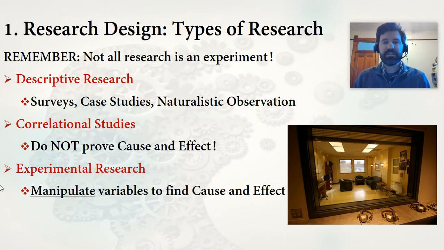Case studies. A case study is an in-depth look at a particular person or a group of people. Maybe it's a case like Genie, right? The woman who was locked in a room for 13 years. Maybe a case study is looking at people who've damaged their amygdala, and so it's this look at a specific group of people. And we can get a lot of information from a case study, but we can't generalize it to the population, right? And naturalistic observation, where you can't manipulate the environment. You simply look at participants in their natural setting. So these are all examples of descriptive research.